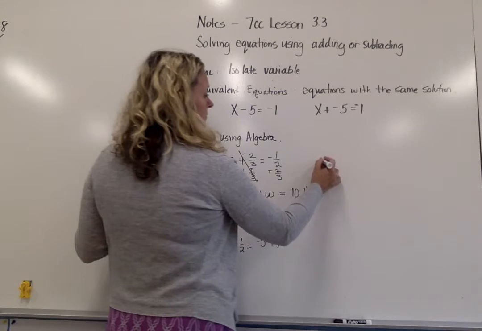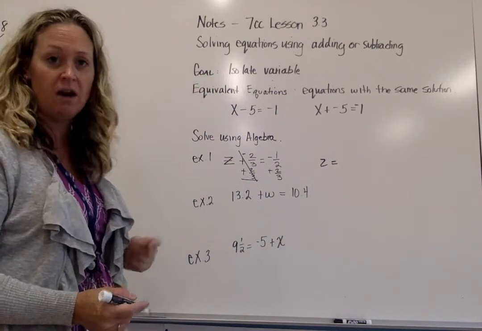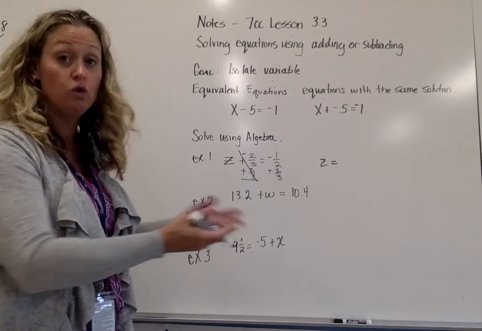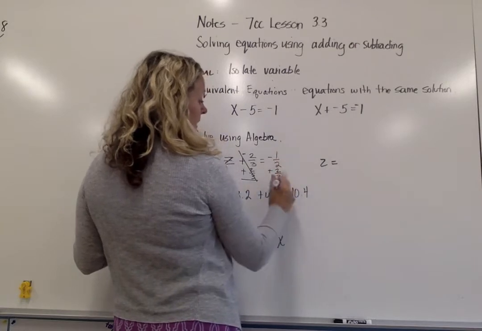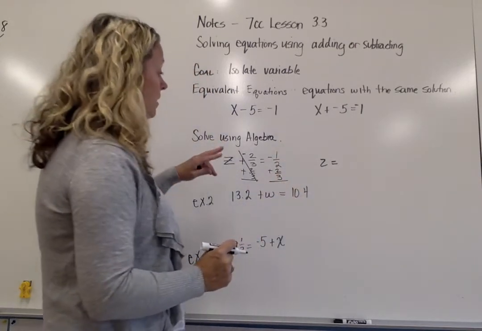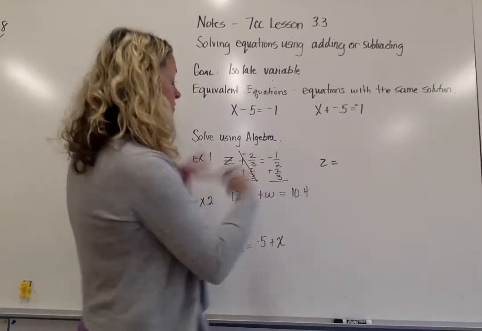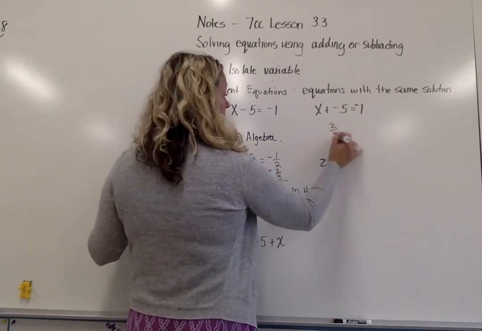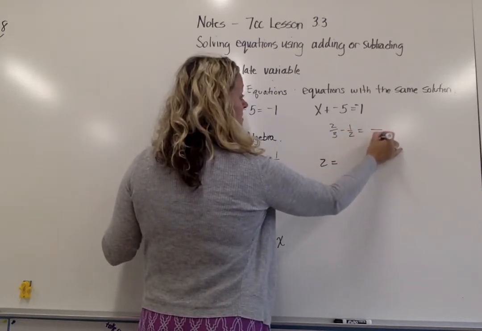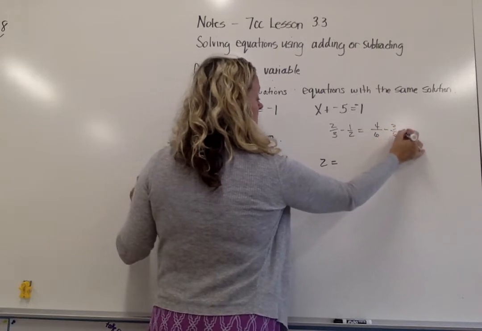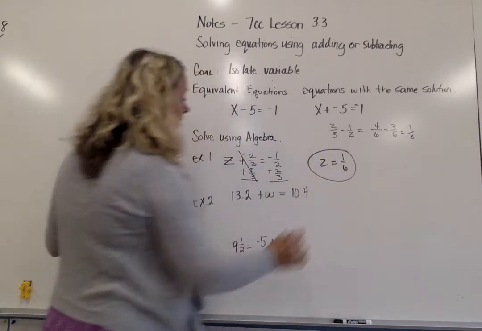I'm left with z is equal to whatever negative 1/2 plus 2/3 is. If that's something you can't do in your head, doodle it to the side. I know I'm having a negative and a positive. I know that the answer is going to be positive because I have more positives. And I'm going to subtract, which means I'm going to have to switch the order of them. So I'm really doing 2/3 minus 1/2. I need common denominators, which is 6. So I have 4/6 minus 3/6, which ends up equaling 1/6.